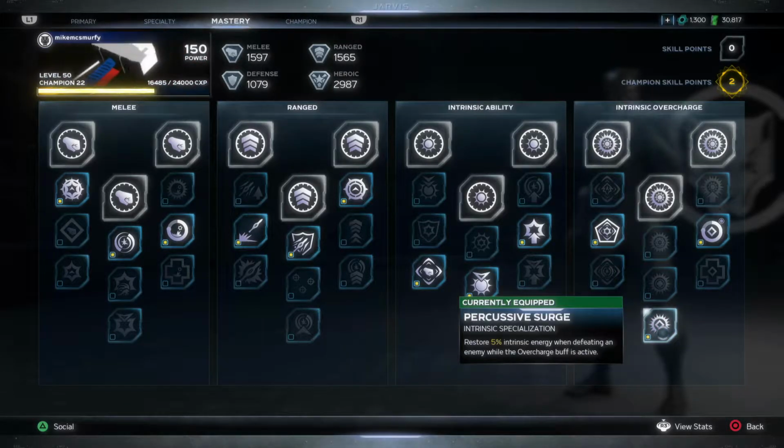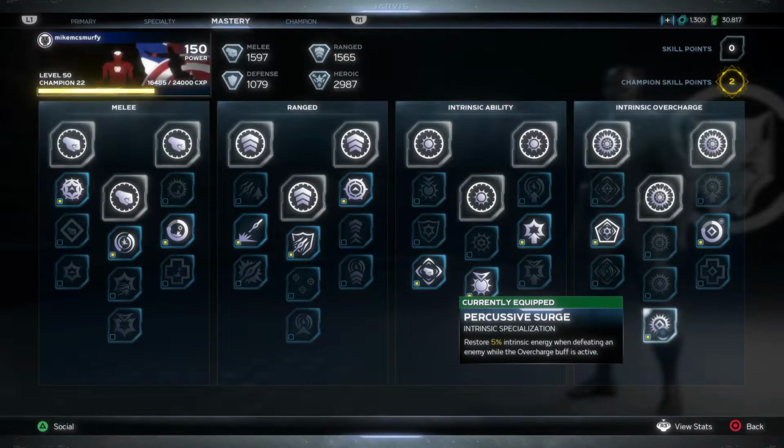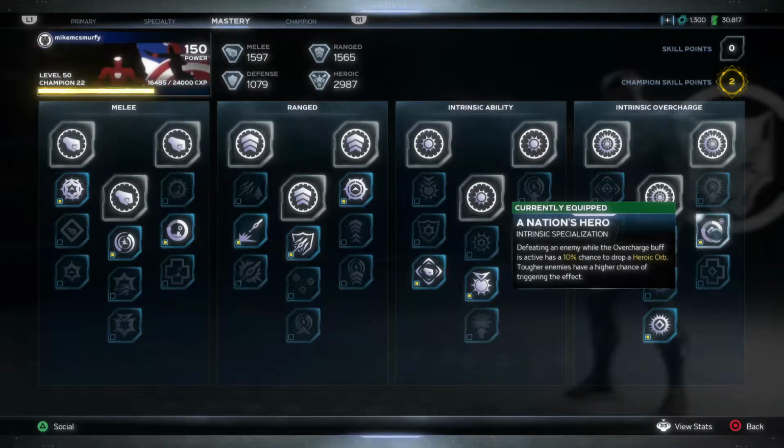And then this one, restore 5% intrinsic energy when defeating an enemy while the overcharge buff is active. So this one mainly just happens when you have your ultimate active, or if you just have already overcharged in groups of enemies, yeah, you just spam that. Defeating an enemy while the overcharge buff is active has a 10% chance to drop a heroic orb, and if it's tougher enemies, chance is bigger.